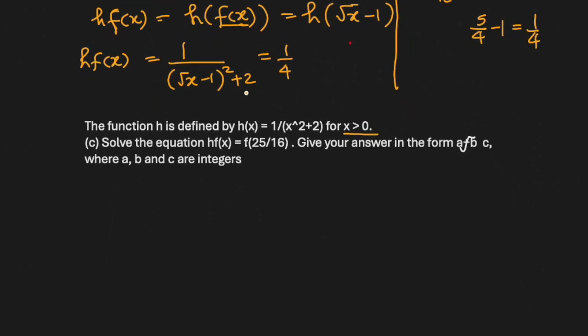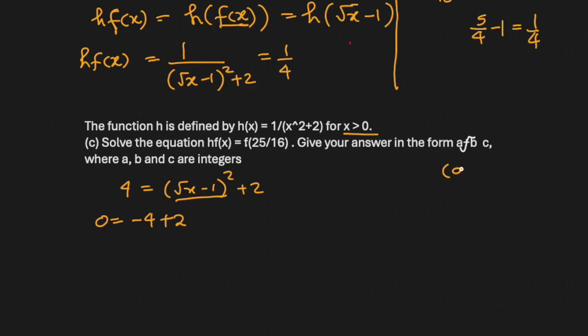So let's continue here. 4 multiplies with 1, cross multiplies, so 4 is equal to, multiplies here, (square root x minus 1) square plus 2. Okay, let's bring 4 to this side, so it becomes 0 equals to, and expand this, so minus 4 on the right side, then we have plus 2, and this will expand. This will be what?